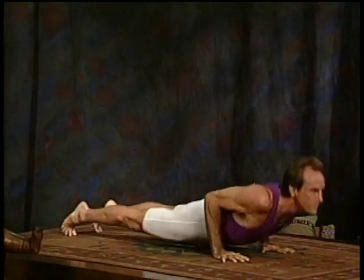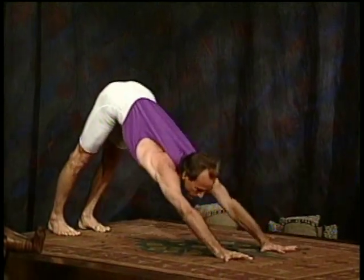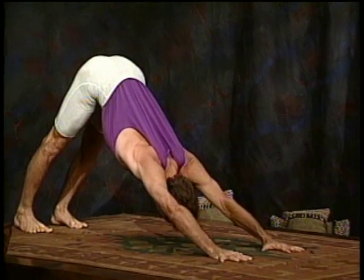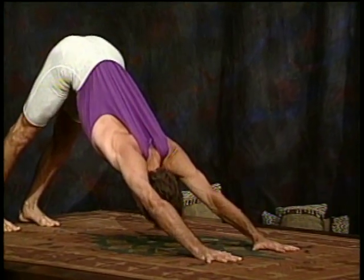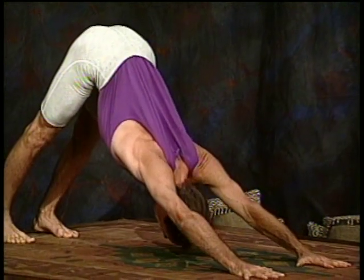Inhale, upward dog. Exhale, downward facing dog position. Strong, deep breathing. Remember, keep the fingers spread wide, the palms pressing down. Move the top of your head toward the floor as your chest moves toward the feet.